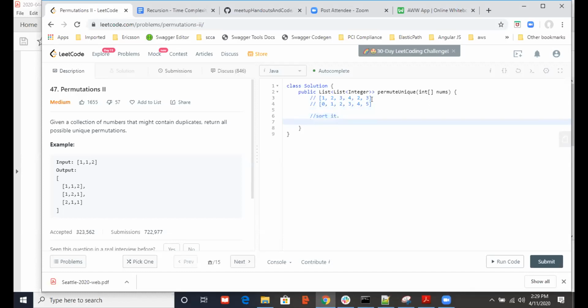Okay. Or while swapping, can we check if both A and B are the same and not recurse into that particular node? We will avoid that tree path. Yeah, but during the swap, you have already decided that this is a valid permutation. So, like in the previous approach, I think I don't have that code open.